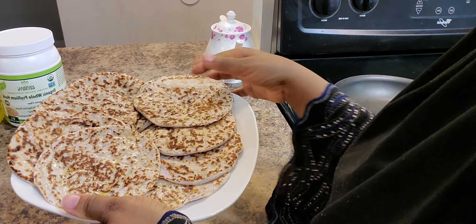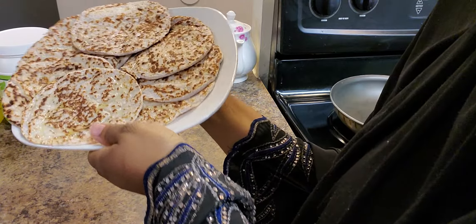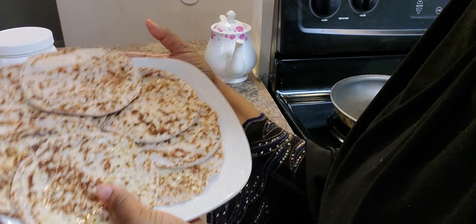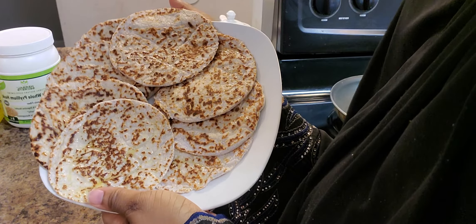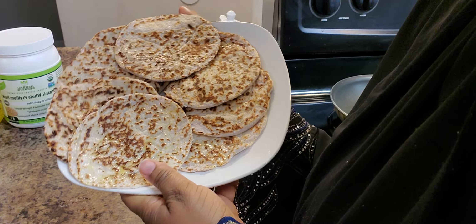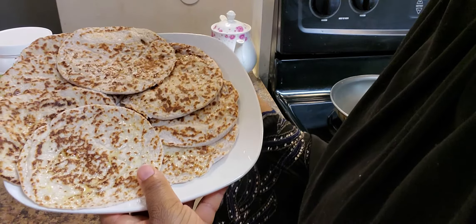They are very versatile. And again, it's gluten-free — we're not using wheat flour because this is keto. It's low-carb, it's diabetic-friendly, and it's also paleo because it's made with coconut flour. It can be vegan too. I used sheep's yogurt in my flour, but you can use coconut yogurt or any vegan yogurt and use olive oil. It can easily be turned into vegan chapatis for those who are dairy-free and animal product-free.